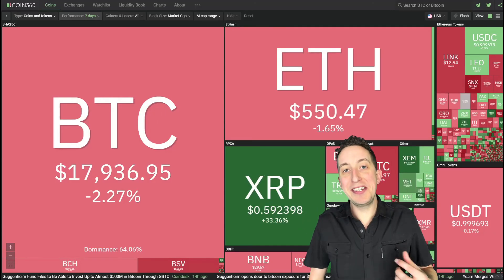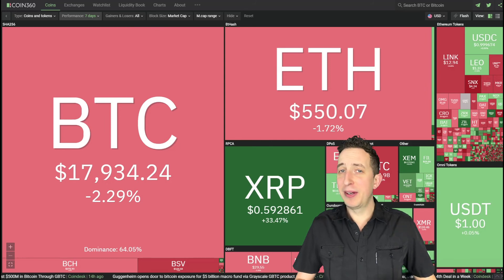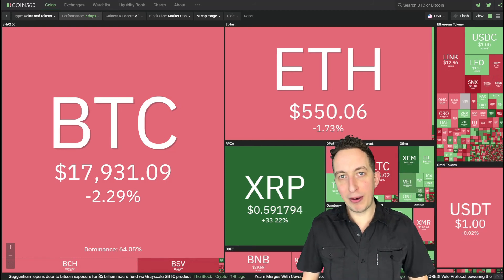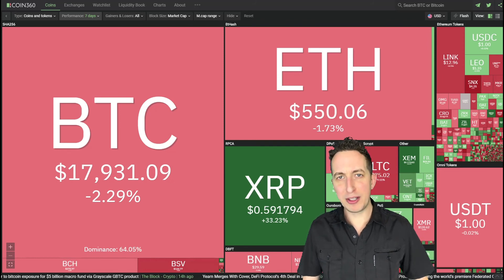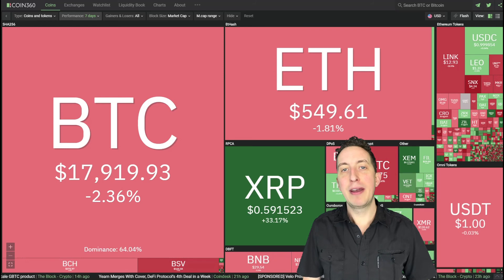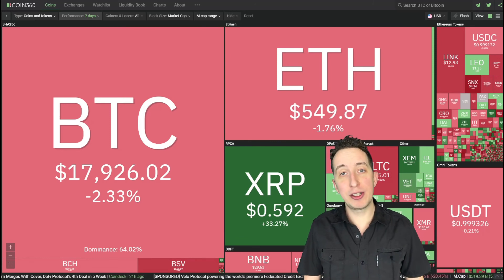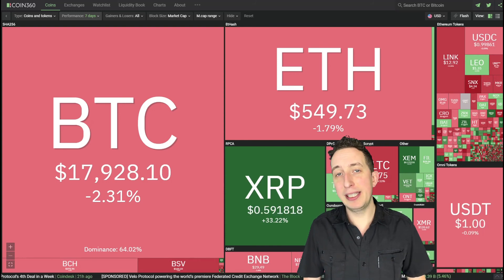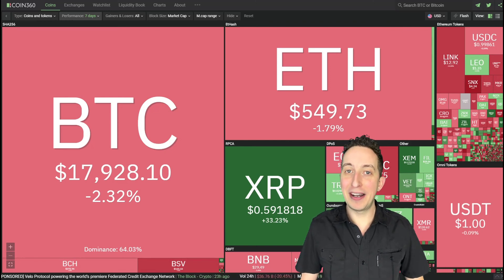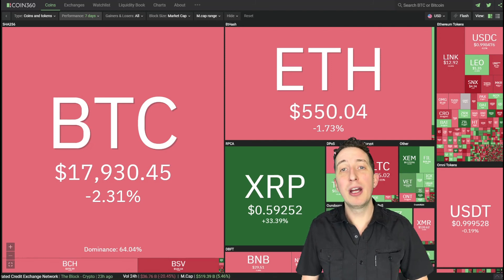Looking at global crypto news, we can't ignore the regulatory announcements out of the United States talking about regulating BTC. We know from countries like China that have banned BTC that there's always a price reaction — it happens every single time, even when regulations are impossible to impose. This is how a market works with emotional trading. We saw about a 12% drop in BTC on the day of that announcement, getting down to $16,300 USD. Now we're trading just under $18,000. Recovery is happening, and you're still seeing many cryptocurrencies holding very good price points even with this dip.